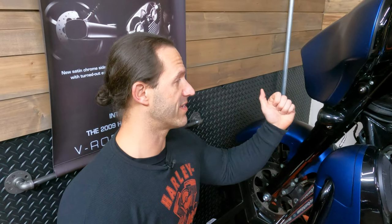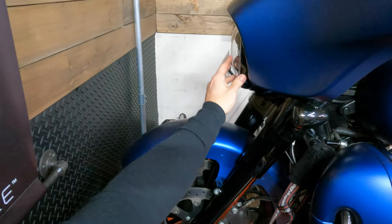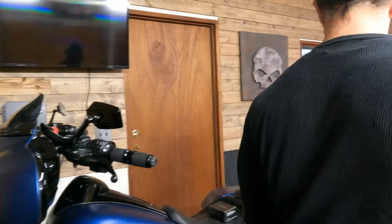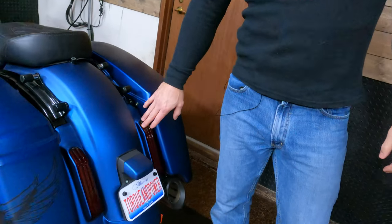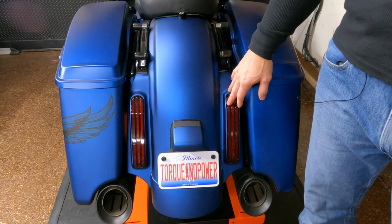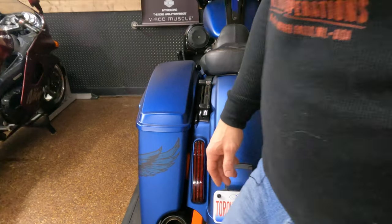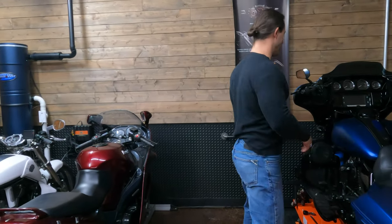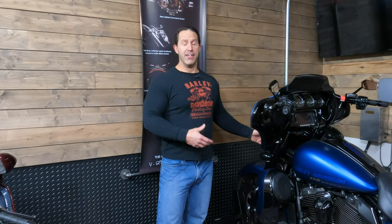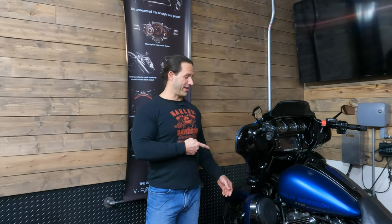Number three is kind of everything included, and that's going to be LEDs. Whether it's the headlights up front, the blinkers on the side, or the lights in back — you want to change those out. It's real easy, cost-effective, simple plug and play. The light you're going to get is amazing, especially if you go with ones that are also a daytime running light up front for the blinkers. It's like having passing lights along with the headlight — always good to be seen. Pop off the lens, take out the bulb, put in the LEDs. These are Custom Dynamics, which I love.